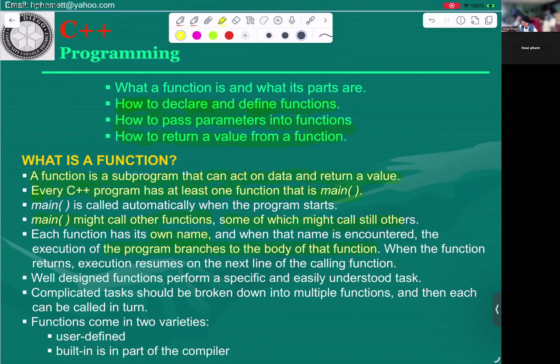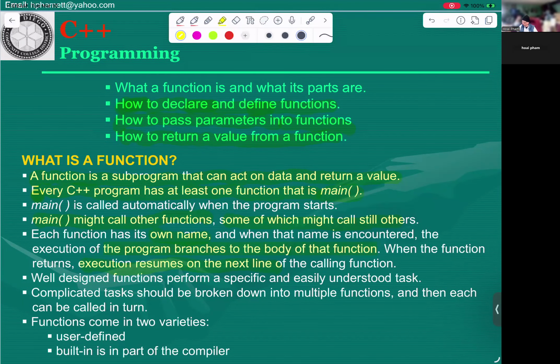When the function returns, execution resumes on the next line of the calling function.